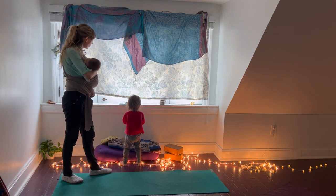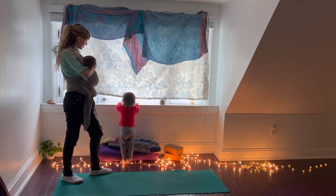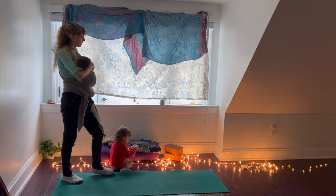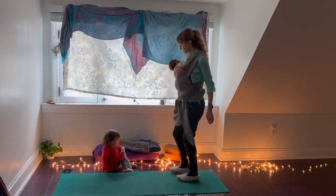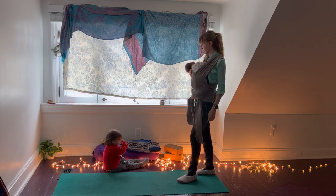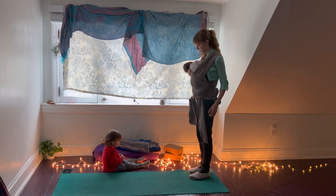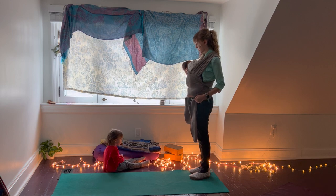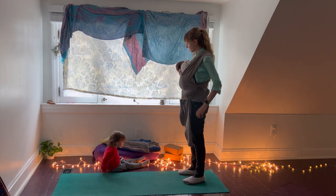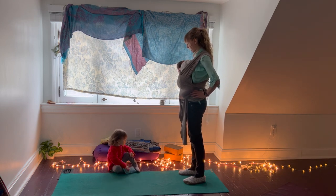Okay, so let's start on our safari. What do we need to go on safari? We need a hat because it's really sunny out. So put your hat on. What else do we need? We need sunglasses. Do you have your sunglasses? Yeah, put your sunglasses on. Do we need our boots? Yeah, put your boots on and get your backpack. Pack all your snacks. And then let's get into the safari van. And let's drive out to Africa.